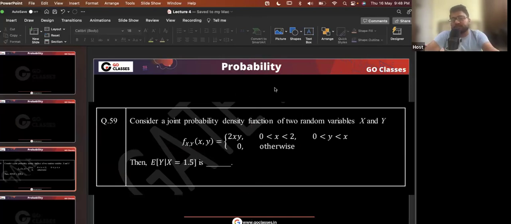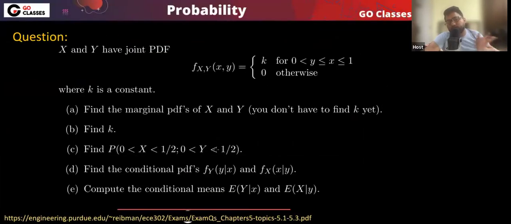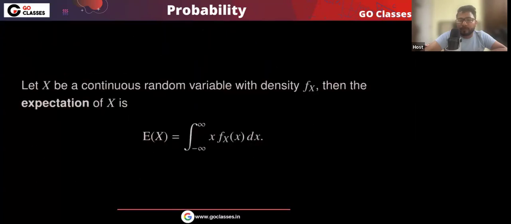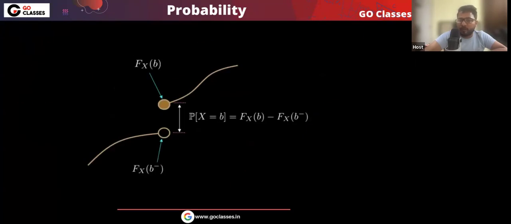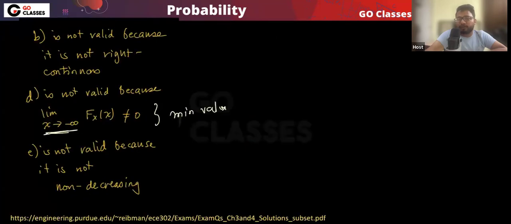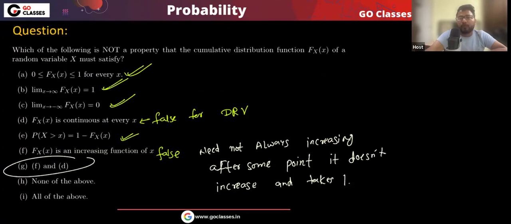So let's continue this discussion and understand the basics behind these things, and then you will be able to solve these questions very easily. Maybe you might be thinking that we are going at a slow pace, but this way you will be learning. Probability is a little trickier than linear algebra, and your mind also needs some time to consume these things. That's why we are running it a little slow. Don't worry, we will complete each and every topic in detail, but I'm just going a little slow.